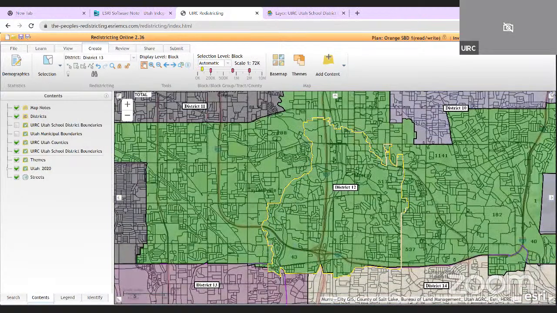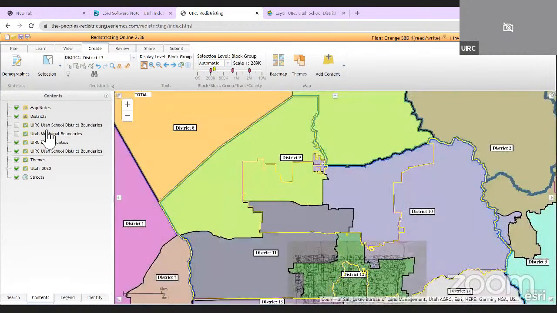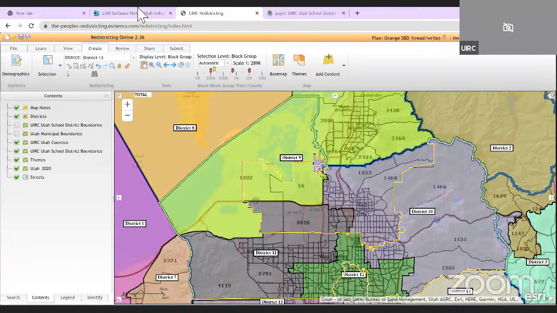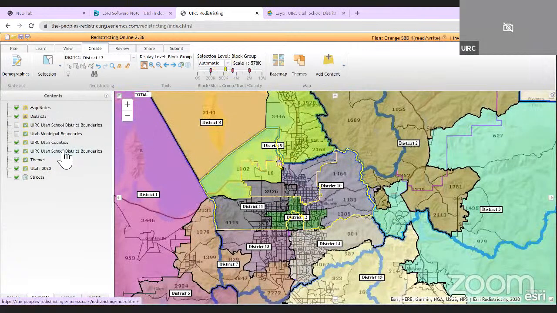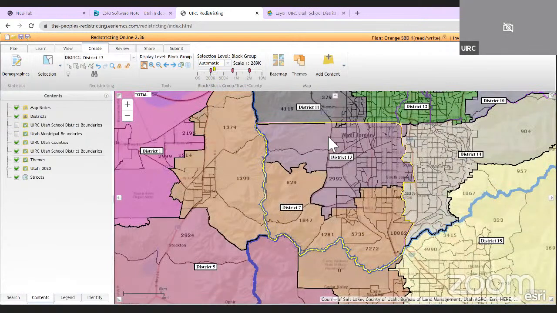Okay, so this might help us. This is the Granite School District in yellow. We're looking at Jordan School District. Now, I don't know why only 2 show up here on my list. Those are the only options, huh? Well, maybe I need to have zoomed out. Okay, so now we'll go to Jordan. All right, so that's Jordan School District. Oh, nice. And look at that.